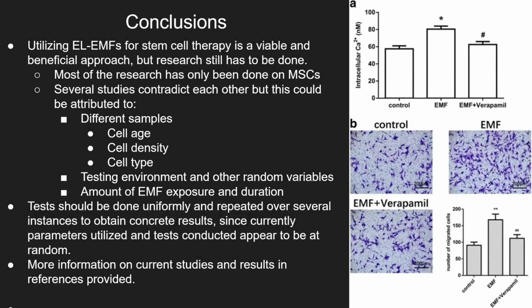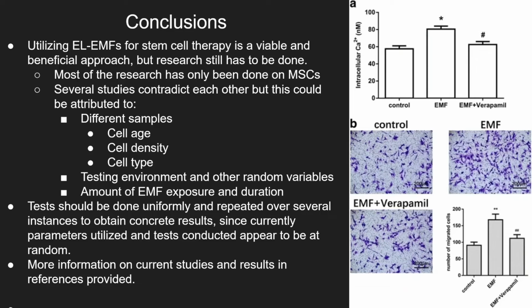All in all, the science of using electromagnetic fields for stem cell therapy is still relatively new, and a lot of research needs to be accomplished. The use of extremely low frequency electromagnetic fields and pulsed electromagnetic fields has shown to be viable and beneficial for stem cell therapy. However, there has been a few studies that have shown contradicting evidence, but this can be attributed to studies not being uniform when selecting cell samples.